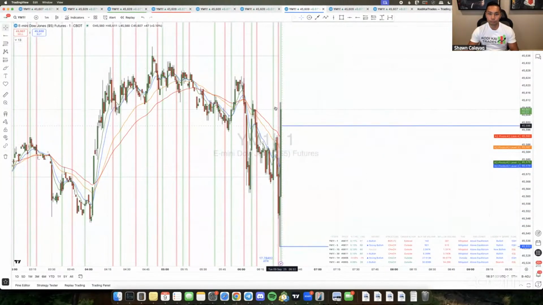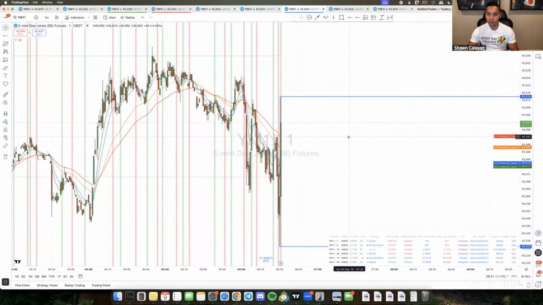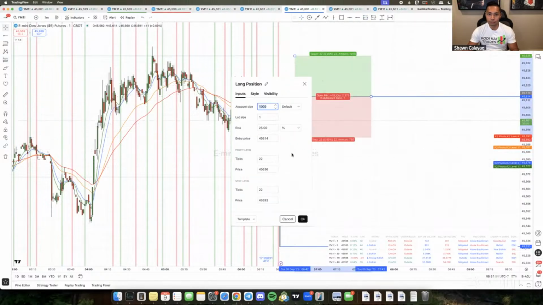Did exactly what I talked about pre-market. See the manipulation to the downside, correction right back up. I was really tempted to get into the momentum breakout here, guys. I was going to get into it, but I'm kind of on this ORB cycle right now, so I'm following the ORB here as we speak. So the ORB high right here looks like it's going to be at 45,614.